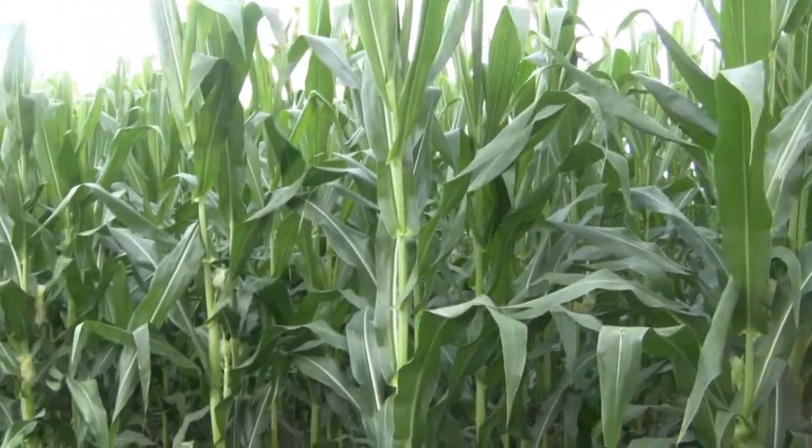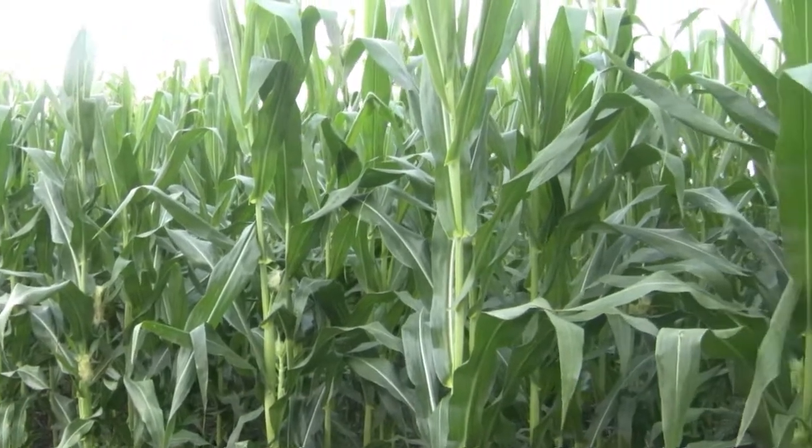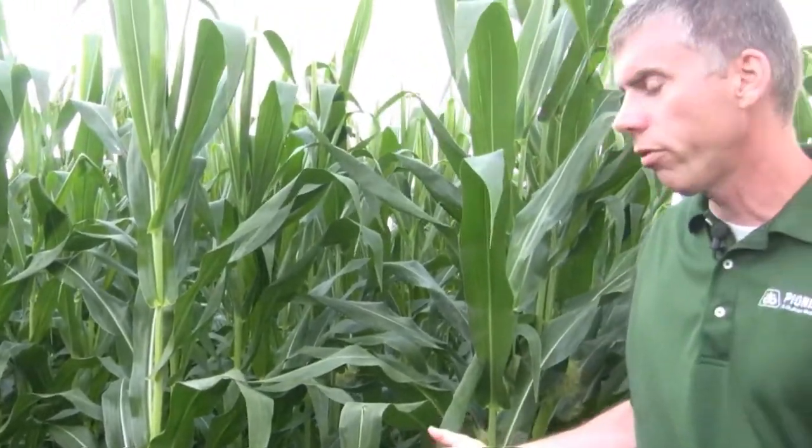So far this year, the temperatures have been pretty high, and we're looking at a green field of corn right here. Not a lot of disease pressure. This would be about the time we would be thinking about spraying for gray leaf spot or northern corn leaf blight, which would be two of our most common diseases in the area. But so far in most fields we've been pretty clean, and again that's probably attributable to the high temperatures that we've had. It kind of kept those things in check a little bit.